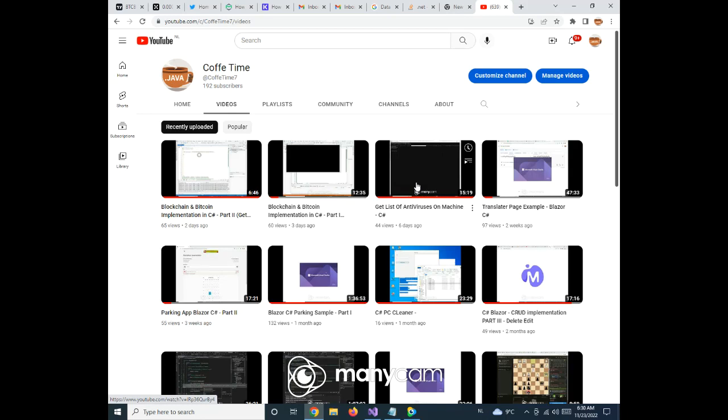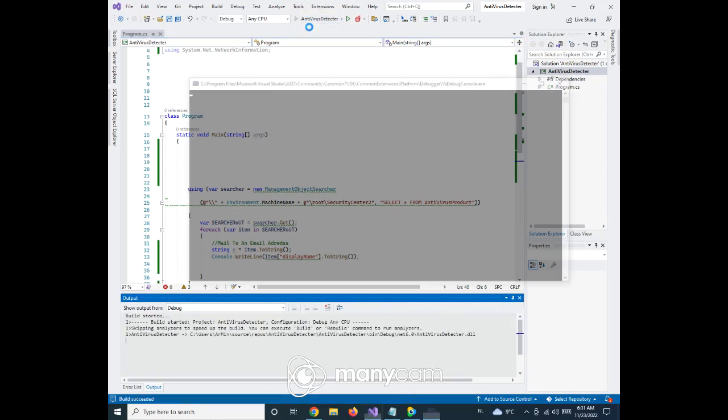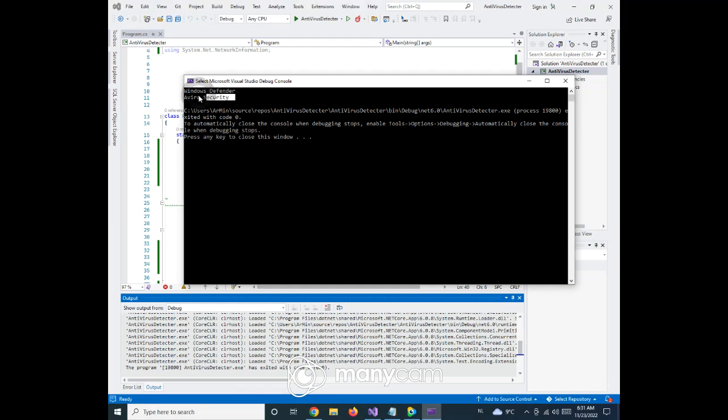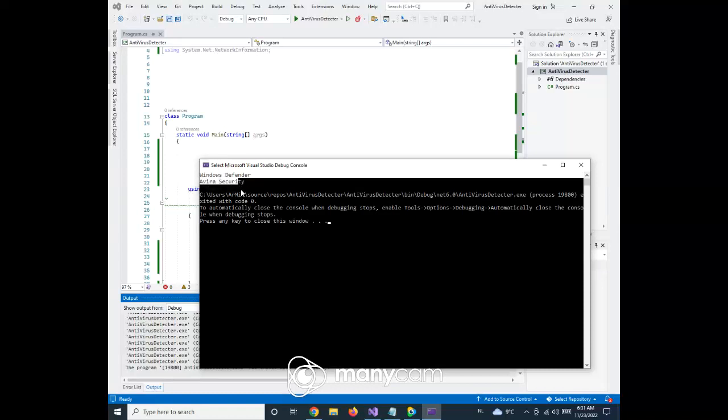I said that's a meaningful one, because that's a really old program that we are going to remake, and that was the first application that I made and accepted money for, but not really money, Yahoo illegal IDs. And now we want to make the second part of this. The result was like this. Look, if I run this application, you see it's going to find antiviruses on the machine, locally. And now we want to report these antiviruses to an email address.